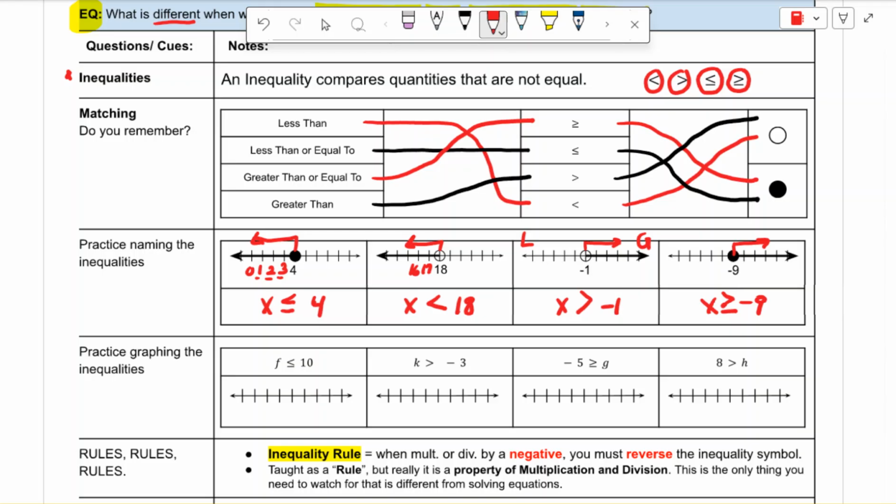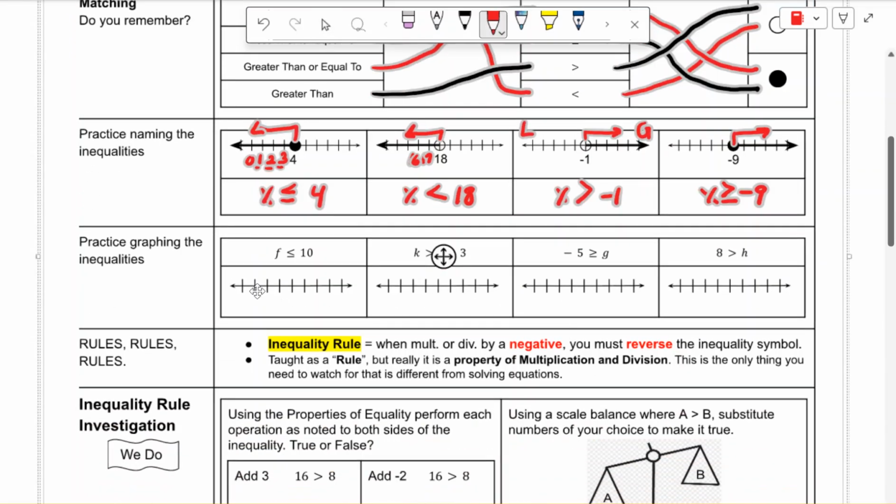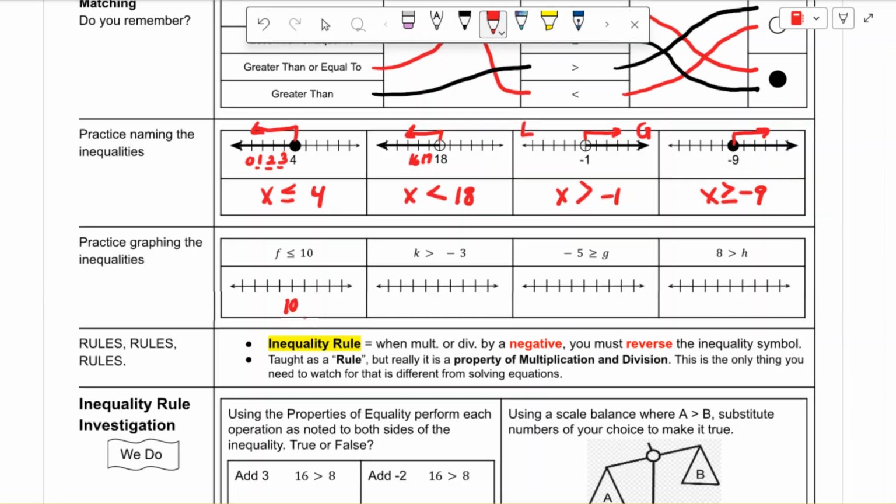And finally, we're going to practice graphing the inequalities, which we learned about in our previous lesson. It doesn't matter where you determine where the 10 is going to be on the number line. You just pick a point and you call it 10. Now this is a point that's located right here on the number line, and this is a less than or equal to, so it's definitely going to be closed because it can be 10, or anything less than that, so it's going to go to the left.